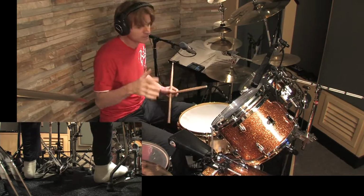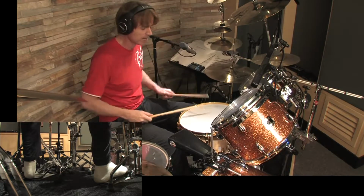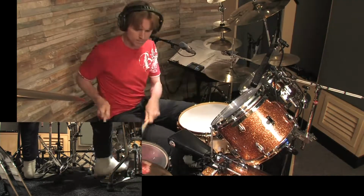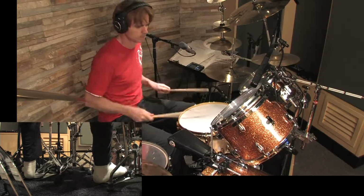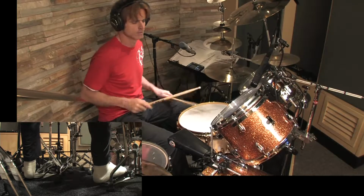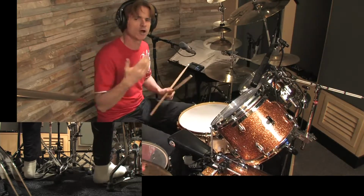And remember, I said that these patterns are the words of the drumming language. So if you just play right, left, right, left, right, left, you're going to sound pretty good. But you bring the paradiddles in, double strokes, you have a lot more to say.